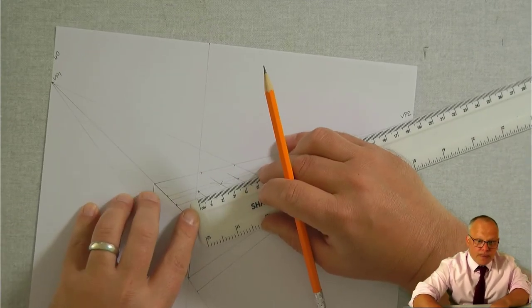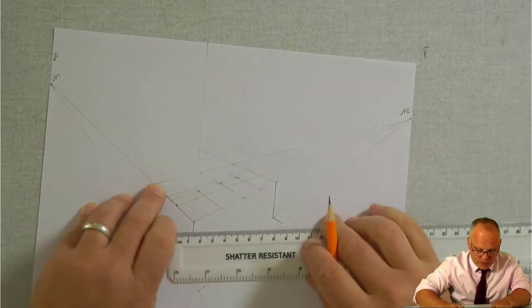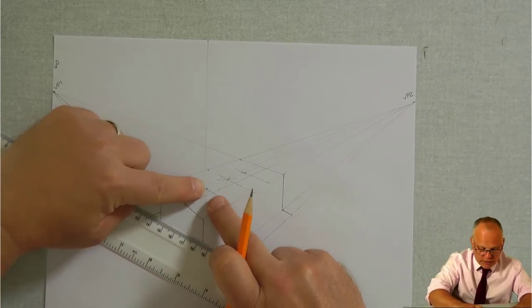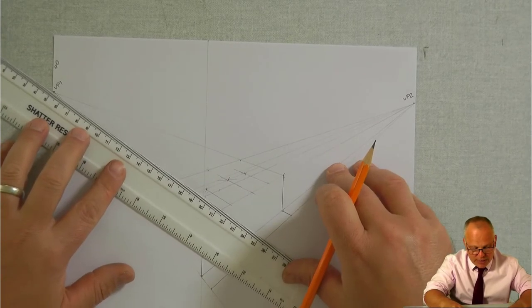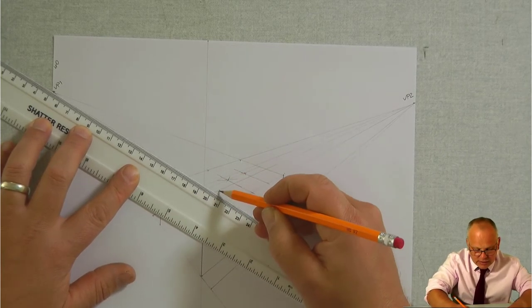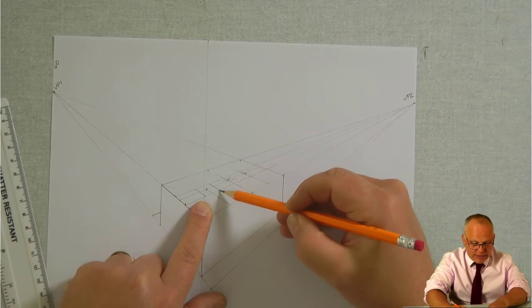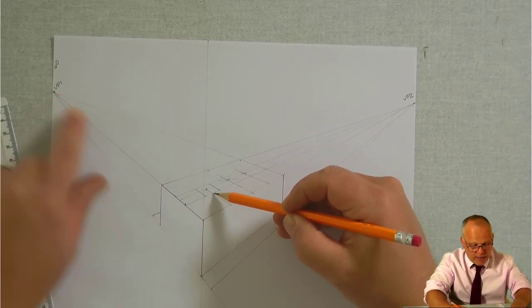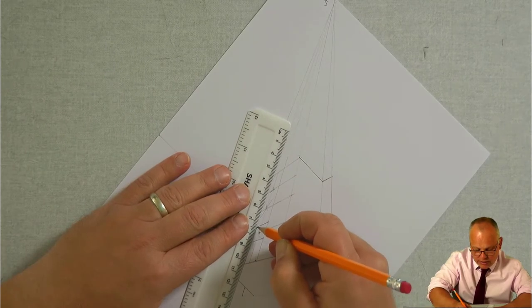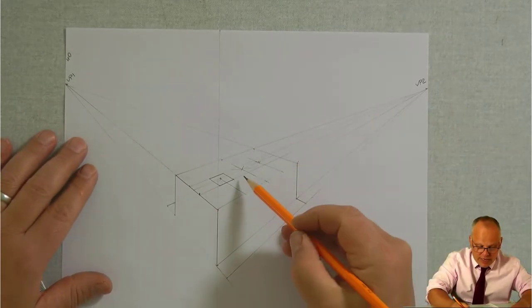We're going to go 6 and 6 to give us 12. Okay. Now to keep this simple, I'm going to draw that in as a square before I go any further, but I'm only going to draw between those 2 lines to try and keep the lines to a minimum. So from each of those points which were at 6, I'm going to go across to the next line. Okay, that was a 6, that was a 6. From that middle point, they are going to VP1, don't make them up, they go to VP1, and that gives me my first hole. I'm going to just darken that line in for a second, don't get confused.